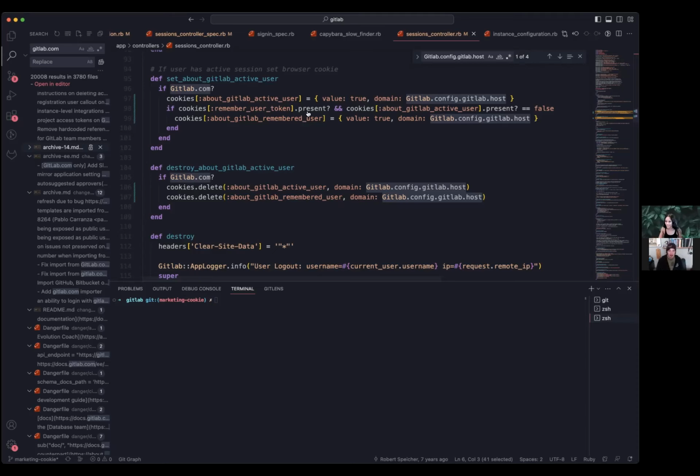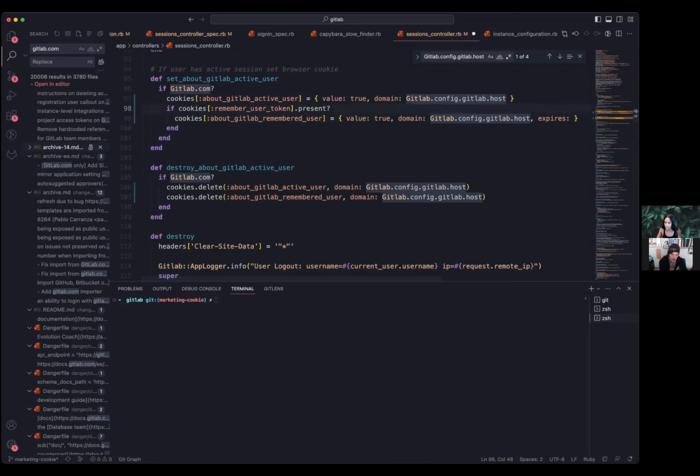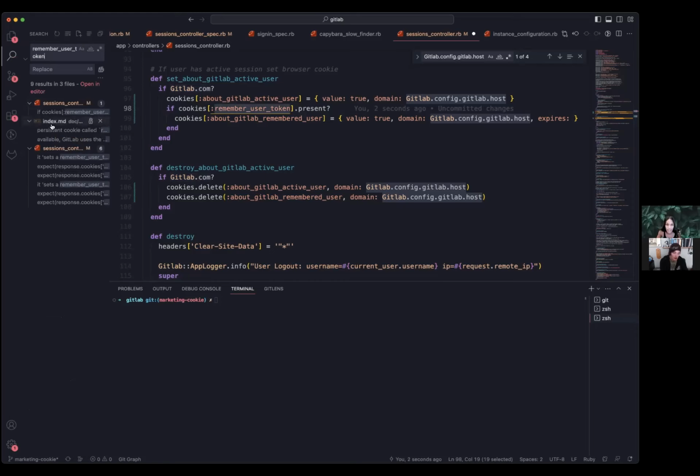So then, this probably gives us the fastest thing to do on line 98. But we've got to figure out what to put for that expiration. So I think we want to get rid of the and D part of line 98. And then I'm looking to see where we do an expires on the redirect cookie. Or not the redirect, the remember cookie. I think there's just a doc that sets it or that talks about it. I don't think we actually set it anywhere.